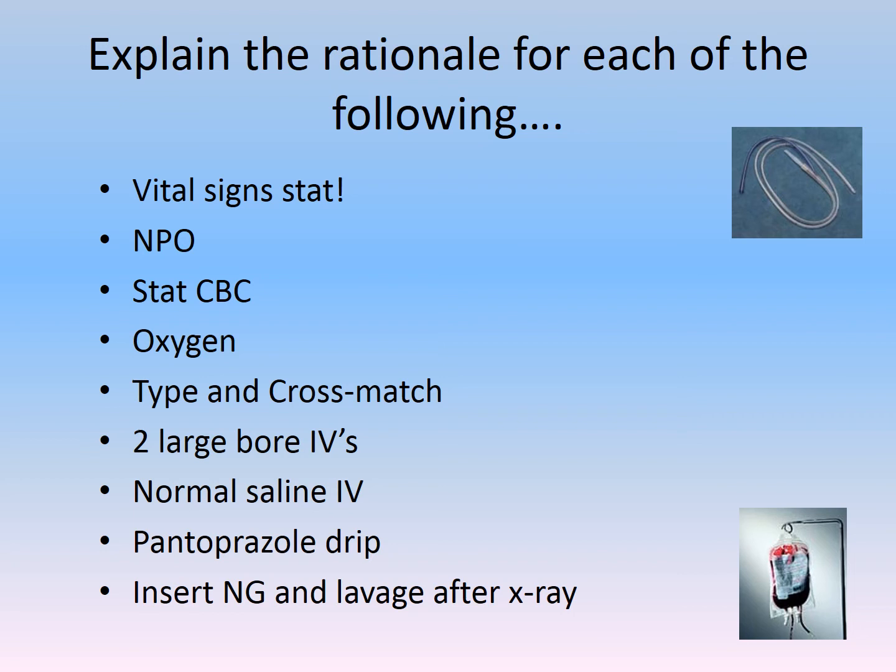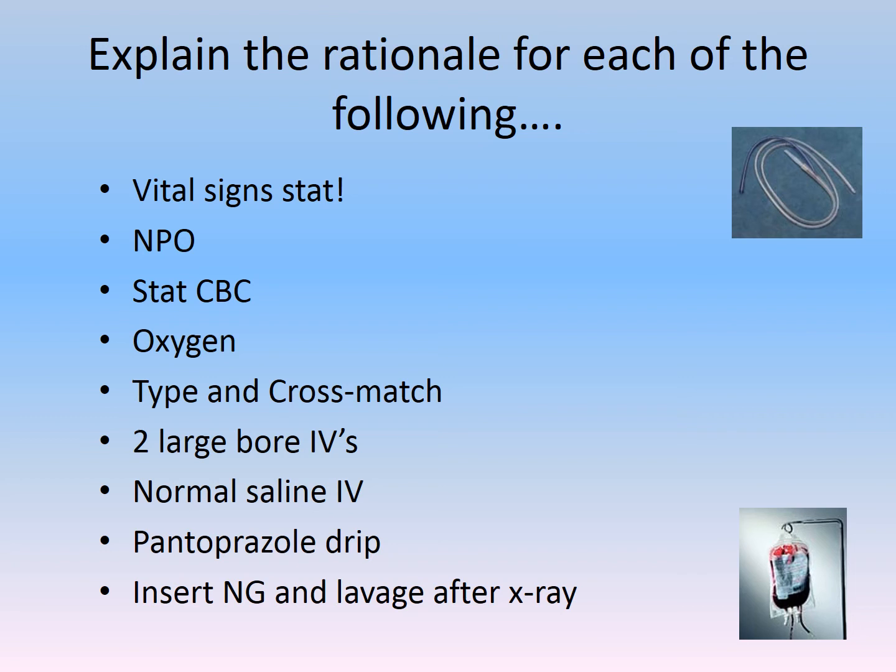We want to get a stat CBC to assess the level of bleeding, bearing in mind that the initial hemoglobin and hematocrit may not reflect how severe the GI bleeding is. We also want to keep in mind that we will be doing frequent hemoglobin and hematocrits regularly, and that if we're doing them too much or too unnecessarily, that could also cause a drop in hematocrit. We want to get pulse ox and even an EKG in patients that may have a history of cardiac or pulmonary problems, and a little extra oxygen at this point, if they're bleeding, wouldn't hurt. It would probably help them.